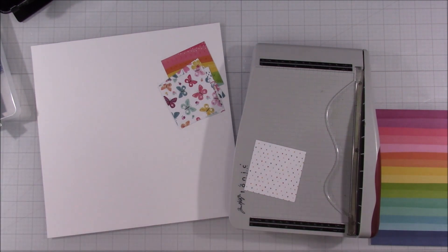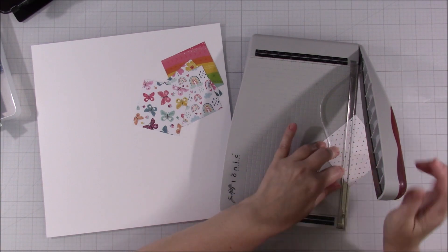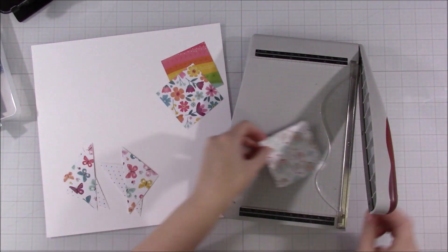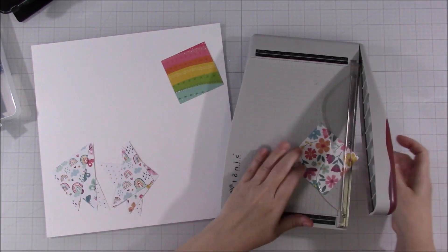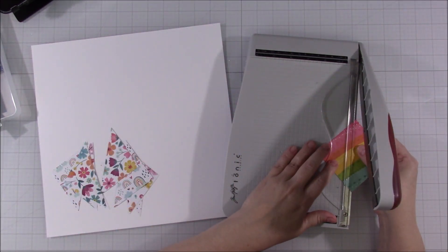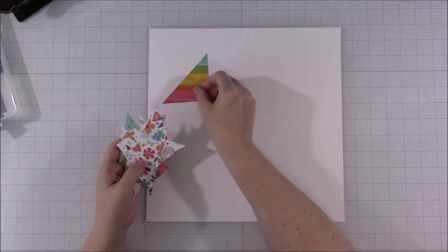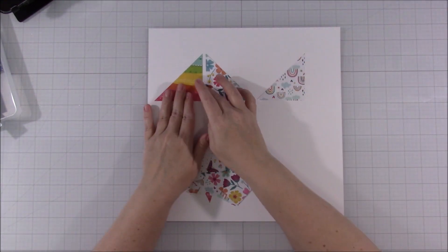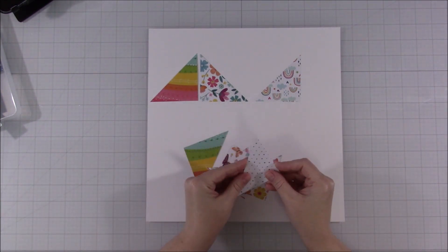For this sketch, I don't know if she has a cut file — she's got a lot of cut files. I figured I would go ahead and start out with 3-inch squares. All I'm doing is cutting some papers that I thought would be fun together in this heart shape. I cut them into 3-inch squares and then I'm just cutting them at an angle so that they make triangles. I'm going to immediately find out that 3 inches is way too big, because you can see here's the top of the heart and there's no way it would fit.